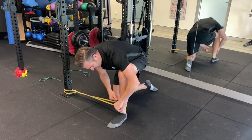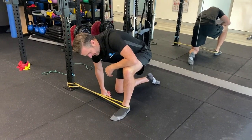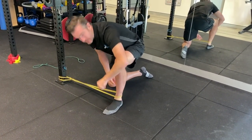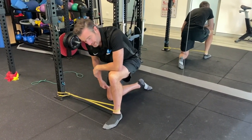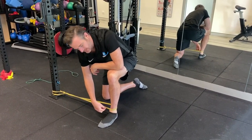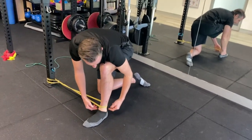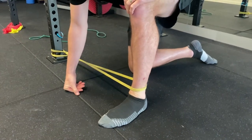Make sure you get the band, don't put it around the bottom of the ankle like that, okay? It needs to be actually on your tib and fib, because then it'll create a drag which you have to counteract with your ankle joint below the band, all right? So just make a point of that. It is sitting above your malleolus, above the ankle. So there's my fibular malleolus, there's my tibia malleolus, it's sitting above that, right?